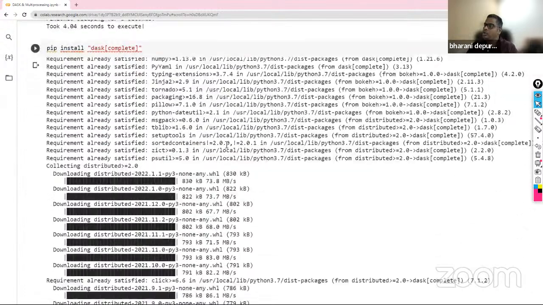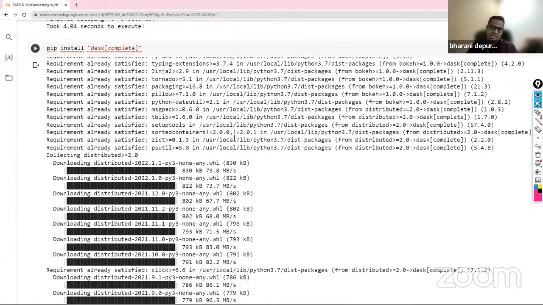Now let's get into a third library, which is called Dask. What is Dask? Dask is, I would say, a revolution in the space of parallel processing at scale. What do I mean by processing at scale?